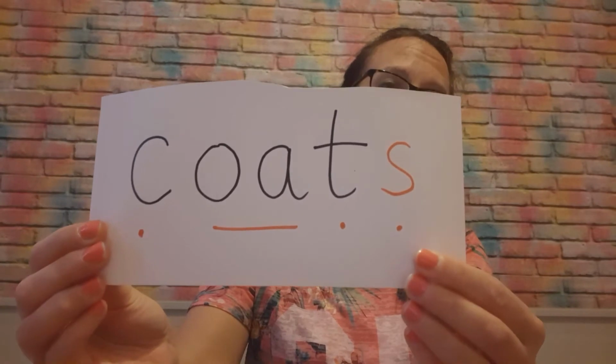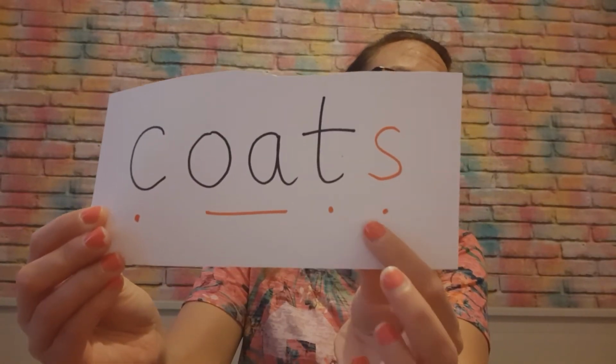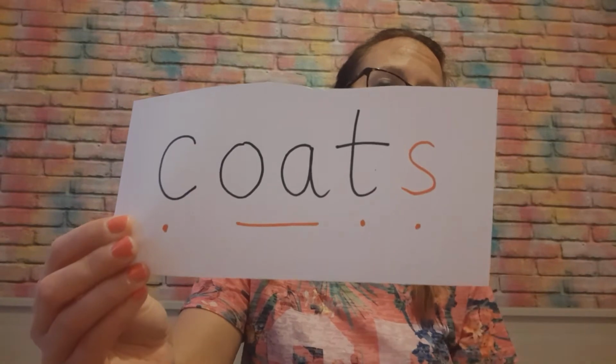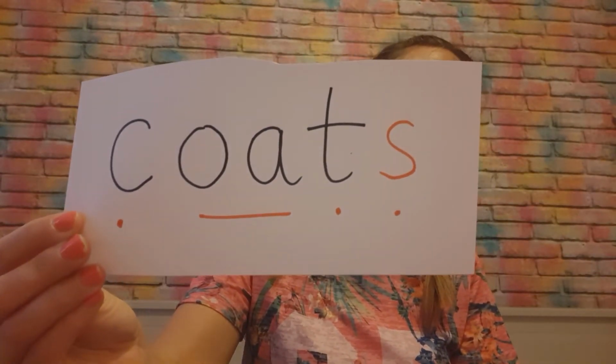Okay, so I've got a few more words where we just literally add that S on the end, and you can have a think about some of the objects that maybe are in your room now that you can see, and you can think about how you would say if you had one of them and then if you had more than one of them. So I'm going to say I have one coat, but the children have lots of coats. So we can spell coat and then we just pop the S on the end to say coats.